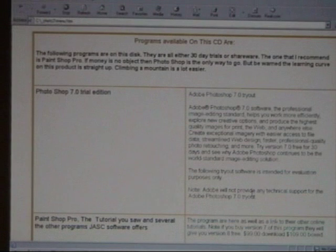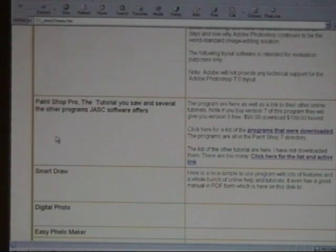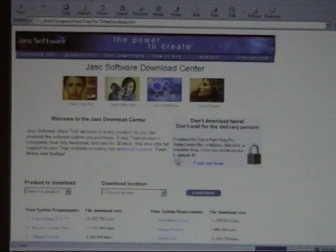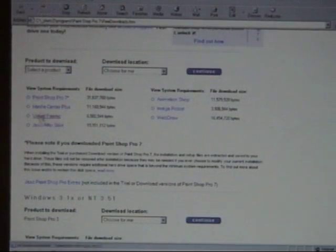Okay, what do you got on the disc? We've got Photoshop 7, the trial edition. It's good for 30 days. You can go off and get aggravated all you want with it. We have the PaintShop Pro program. We have downloaded a lot more. We've downloaded essentially everything they have on their website that they offer for free downloads. That's all on the disc and underneath their other programs under PaintShop Pro.